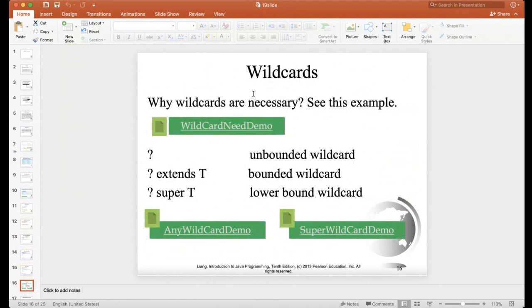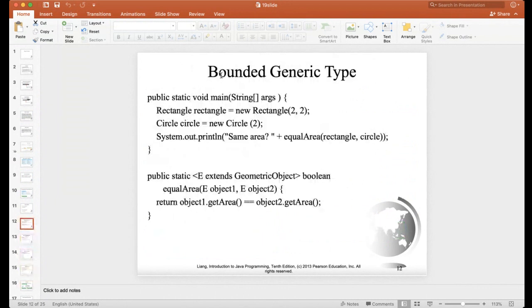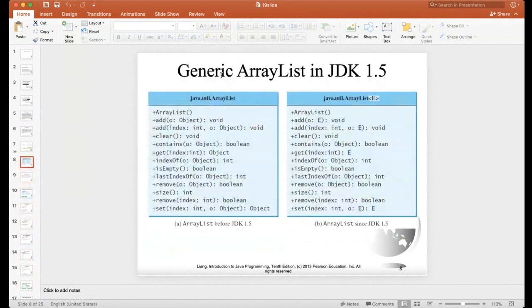Those are called wildcards, basically, right? We have different kinds of them, and we're going to talk about them later. But the only thing I'm going to focus on right now is converting to adding E, which is what we call generics, into our lists, so that we don't have to wait for the casting and type checking at runtime. We immediately do all the type checking at compile time. So we kind of restricted the design, but it's going to be worth it because then we have fewer problems.